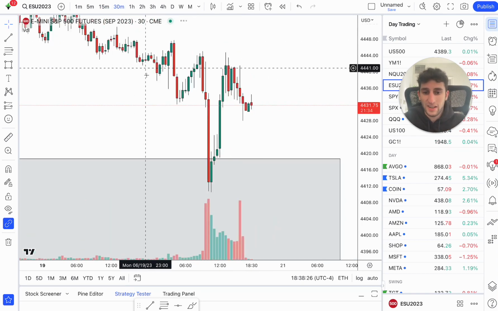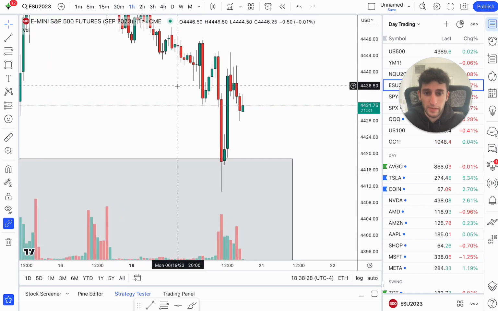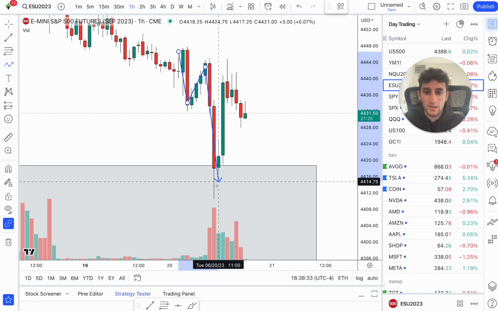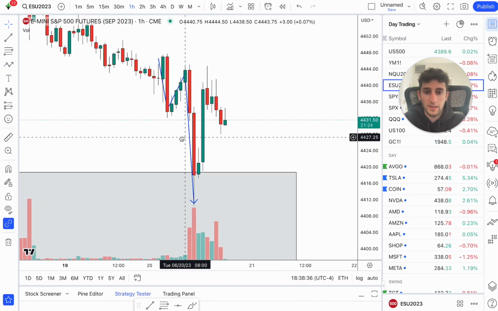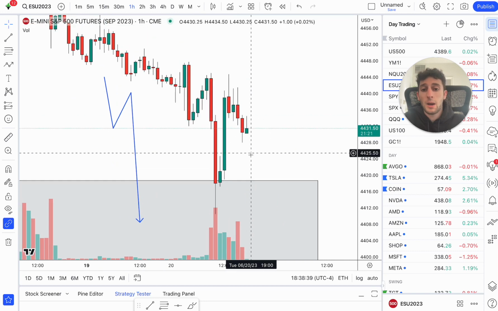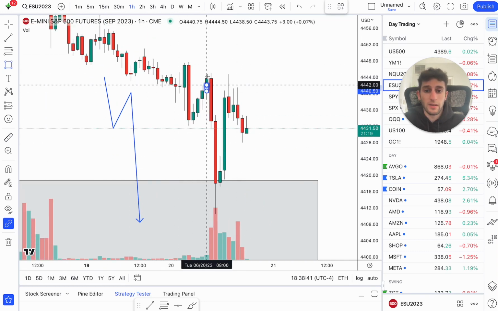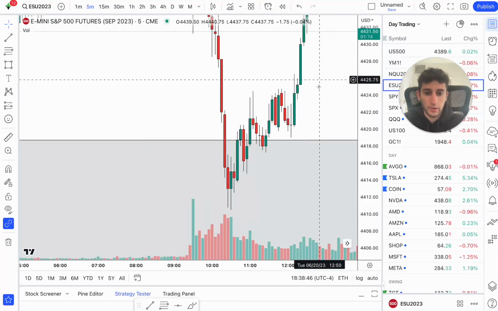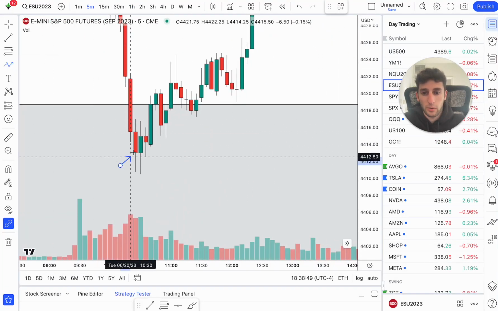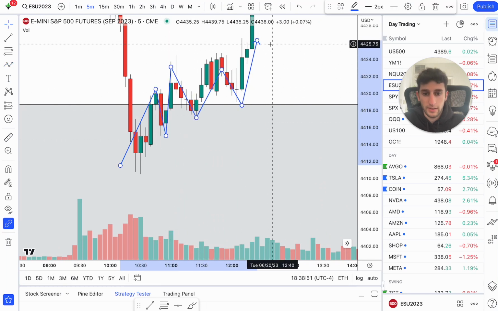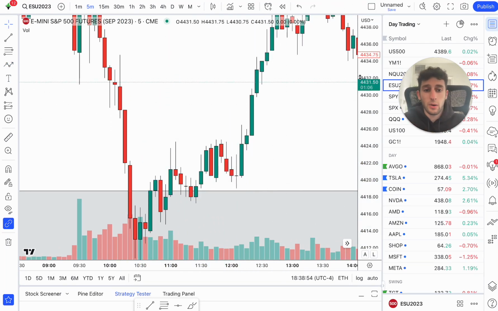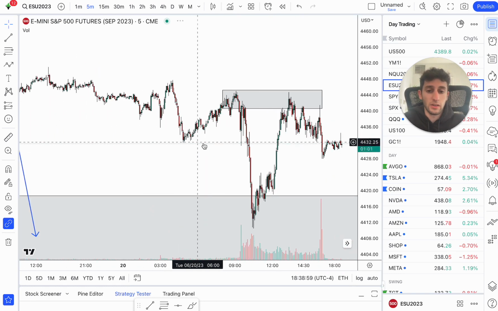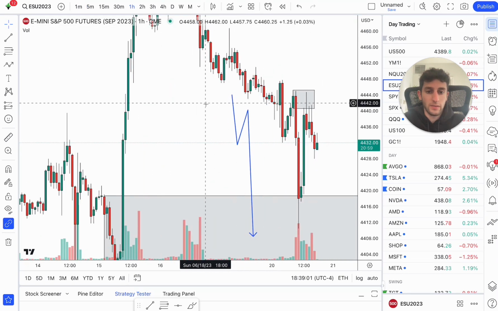And for me, if I see price looking like this, we'll go on like an hourly time frame, where we got a nasty supply zone right as price comes into demand, straight move down, I'm going to want to see price get above that supply before I look for any longs, okay? Even though, if we zoom in on a smaller time frame, yes, you can see we start making higher highs, higher lows, we start seeing an uptrend. Yes, that is true. Me, personally, I do not want to get into a bullish position until I see price get above that supply zone, okay?